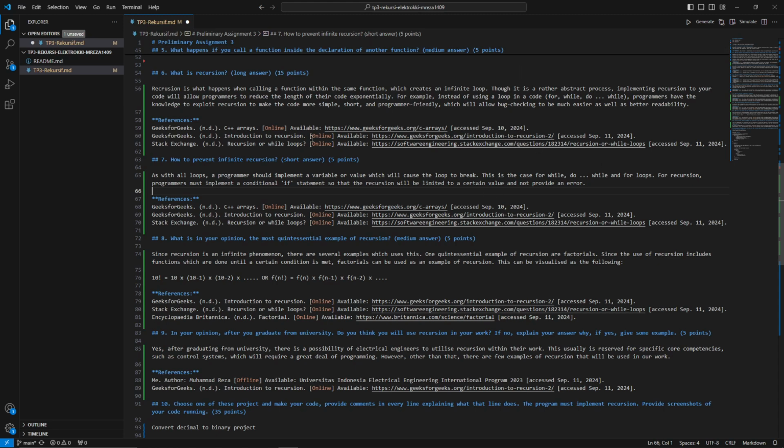That means when it reaches 9, it'll print 9 and then stop. As with all loops, a programmer should implement a variable or value which will cause the loop to break, else it'll go to infinity. This is the case for while, do while, and for loops. For recursions, programmers must implement a conditional if statement so that the recursion will be limited to a certain value and not go to infinity.